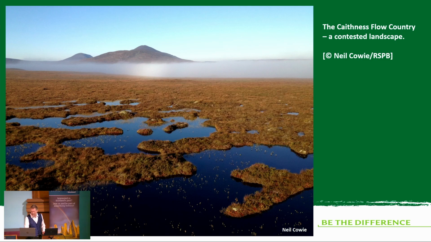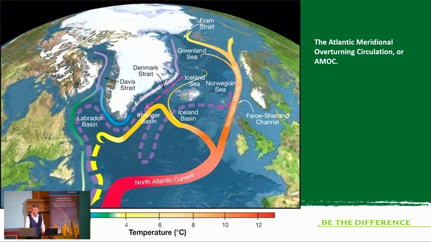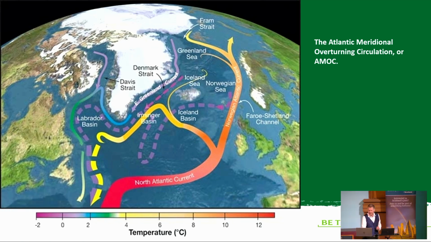For us in the North Atlantic, the most important of the oceanic circulation systems is that known by the acronym AMOC, otherwise the Atlantic Meridional Overturning Circulation, which is the major system of oceanic currents that carry warm water from the tropics northwards into the North Atlantic. It works like a conveyor belt that is powered by differences in water density that arise from changes in temperature and salinity. When the water flows north, it gradually cools, but also sees some evaporation, which causes the salt content of the remaining water to increase.